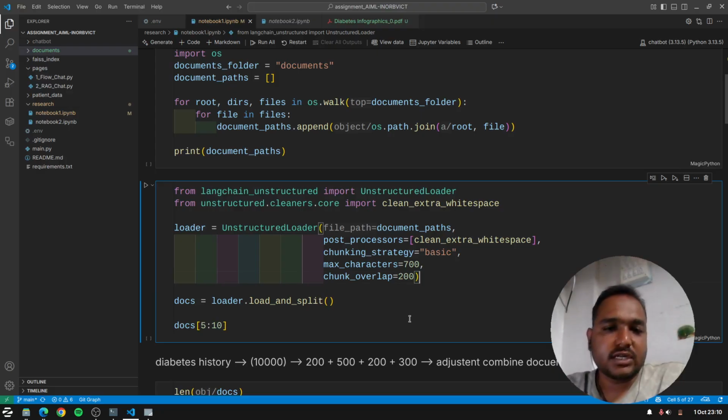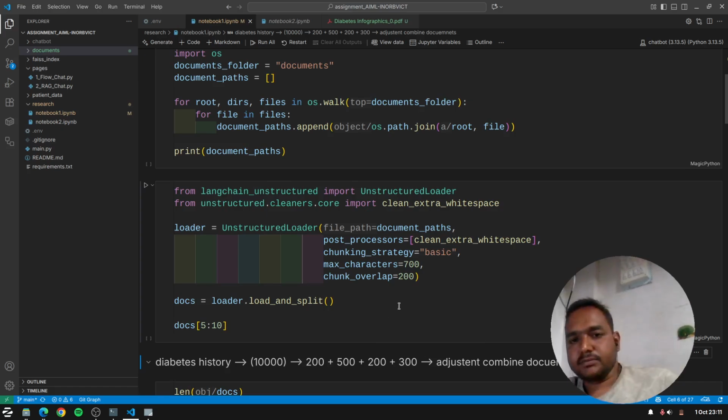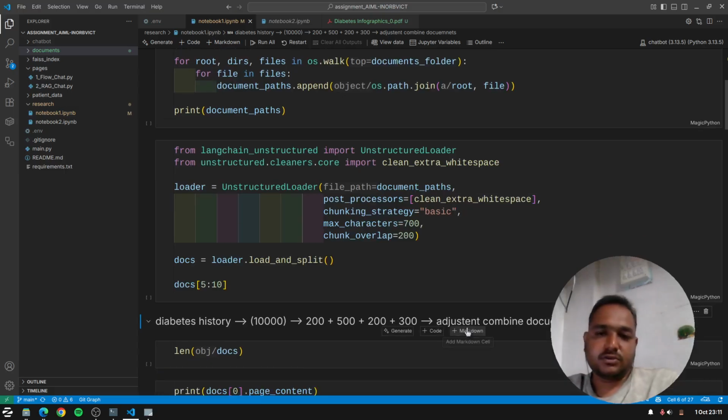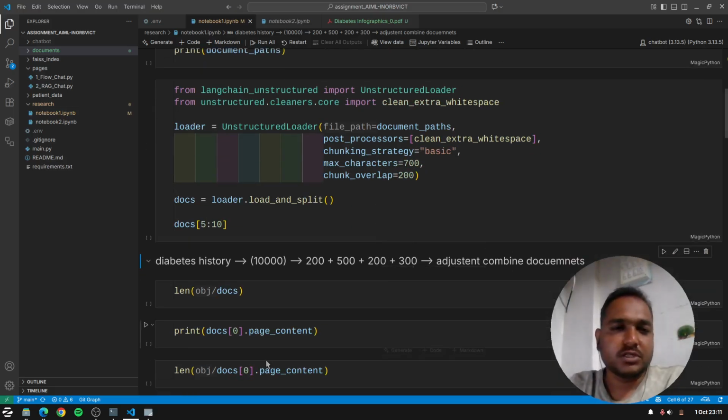Also, so as not to lose context, it uses an overlap technique to carry the previous bit of information into the adjacent chunk. This is simply the combined adjacent documentation. Okay, I hope you understand.